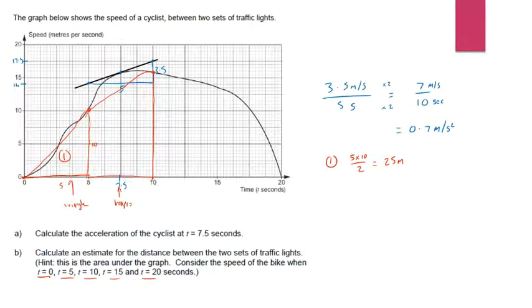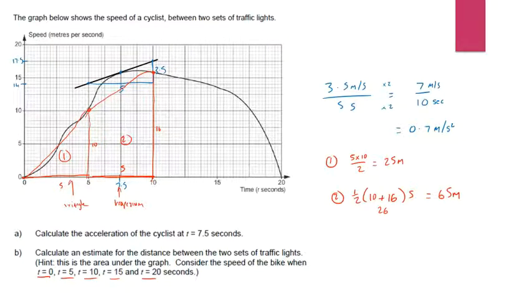So remember the rule to find the area of a trapezium, and I'm going to call this area number 2, is half times (A plus B). So that's going to be the 10 plus this one here, which is 16. So 10 plus 16, and then multiply that by the height, which is this 5 here. Okay, so 10 plus 16 is 26. Half of 26 is 13. 13 times 5 is 65. So the area of that one is 65.